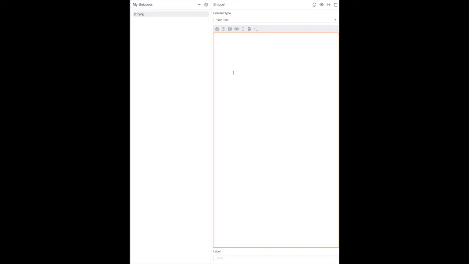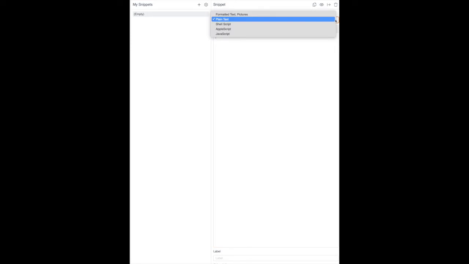First of all, you can create different types of text. So plain text, as the name suggests, inserts unformatted text. Whatever you insert takes on the attributes of the surrounding text. So for most situations, plain text is what you want. However, you can also click on formatted text and pictures. This is what you can do to apply formatting to the text that is kept when it's inserted.